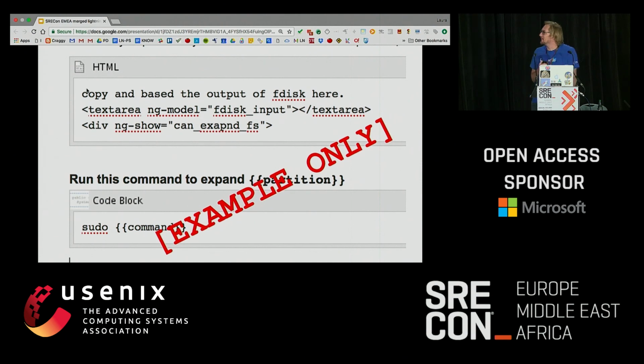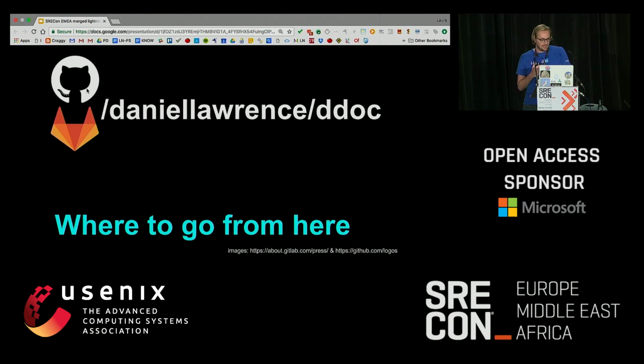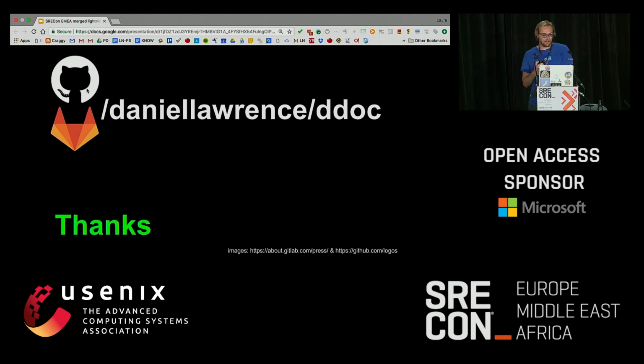The other thing we can do is figure out commands. This is an example only, but a little bit of an exercise in what we could do is we could prompt you for putting in fdisk information, and then I could tell you what the command is to fix the problem or to expand a file system. So a bunch of code there. I threw it up on a quick GitHub and GitLab repository, so you can grab that and have a look. Hopefully that gives you a bit of an idea of the things that you can do, only scratching the surface.